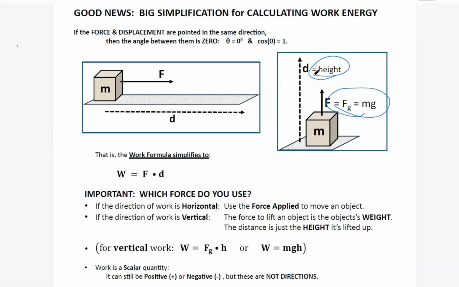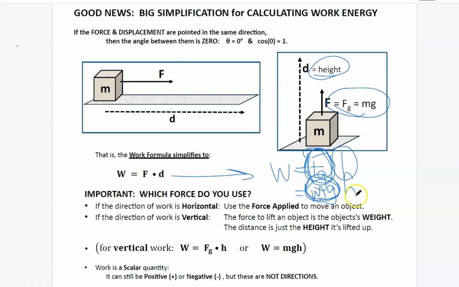So the equation F times D just becomes force due to weight times the height. And the force of weight, we already know, is m times g. If you're given the weight directly, you just multiply it by the height. If you're not given the weight directly, you calculate the weight, m times g, and then multiply it by the height. And it's a pretty straightforward formula, and that's shown right here and right here.